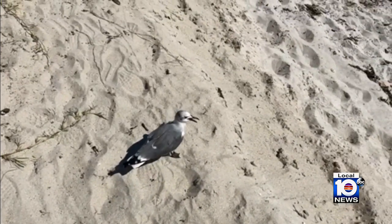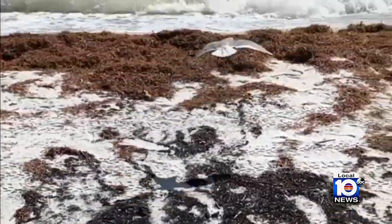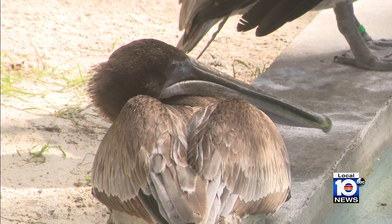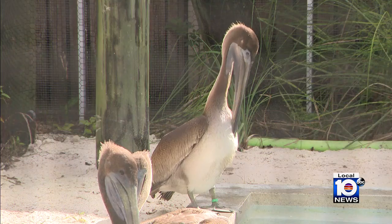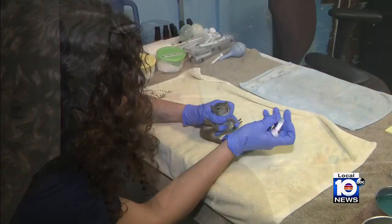Like this seagull release that took place on Hollywood Beach instead of Sanibel — just one of many lives saved among so much devastation. Every species needs something special, so it just warms my heart that we're able to reach out that olive branch and help them out, and to give these animals a second chance.